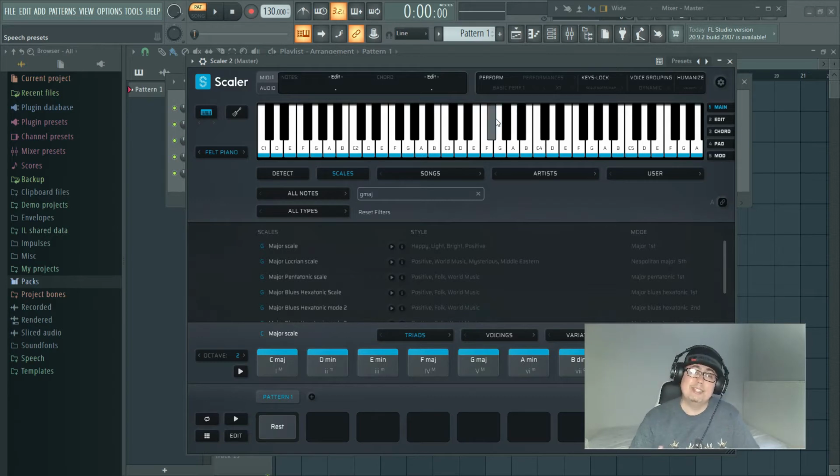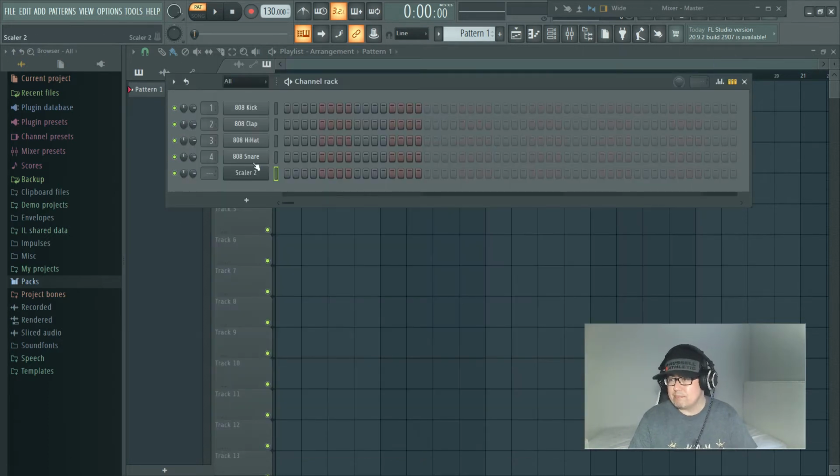I'm not going to get into every aspect of this tool. There's a lot to it, and if I went through everything, it would take like 3 hours. This tutorial is just to get you started. So let's say you just bought Scalar 2 and you want to try it out and start creating right away. That's what this tutorial is for. So let's jump into it.